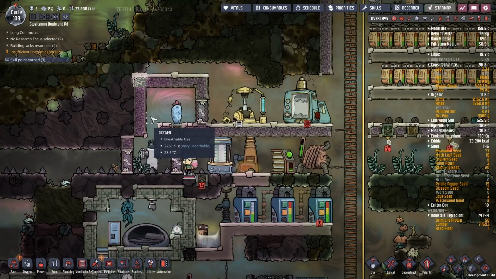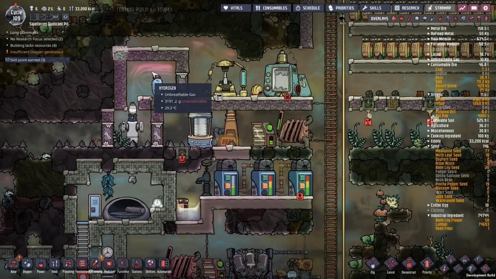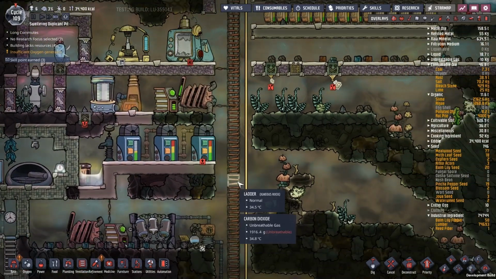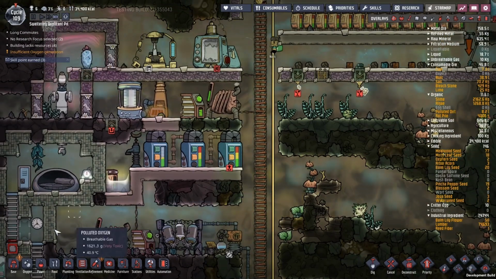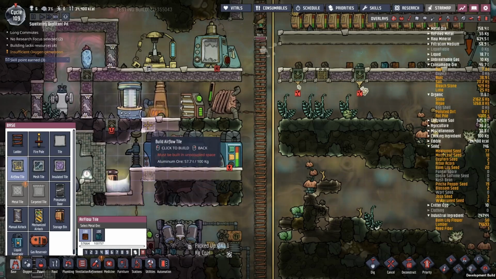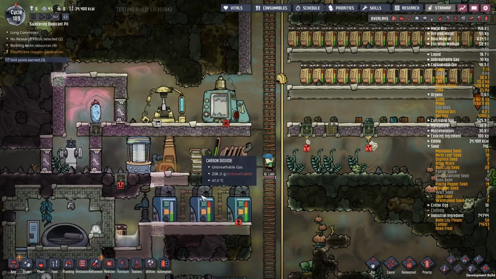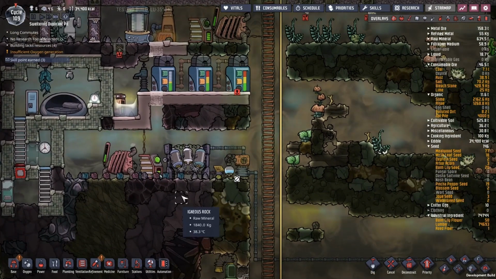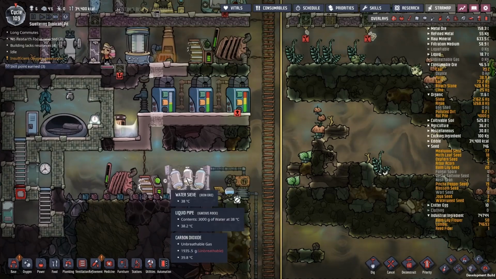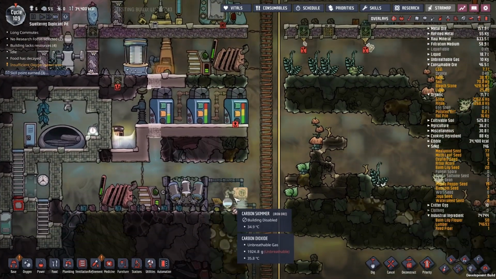Why so much pressure? I guess because there's so many different gases in here. That's all right, we'll overpressure this, we'll open this door, maybe that'll work. You know what I'm gonna do? I'm gonna put a couple of gas tiles in here. A gas tile there, gas tile there, gas tile, yeah, there and there.